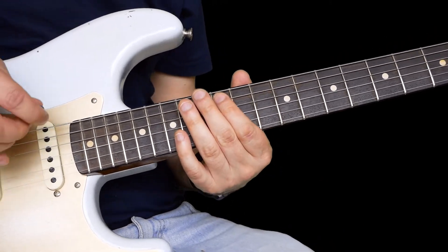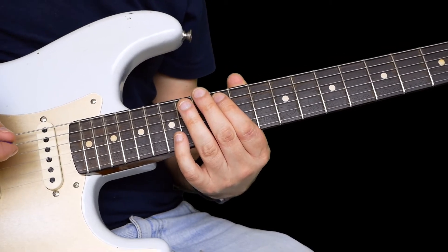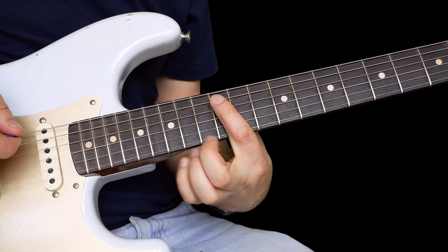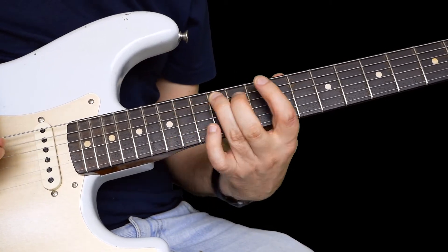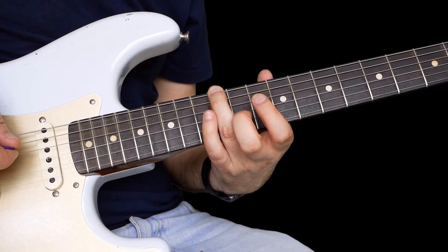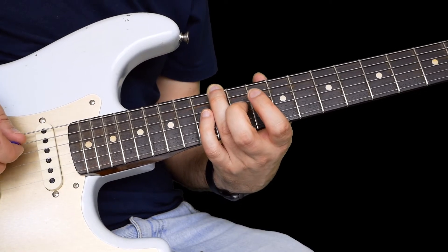Anyway, what we're doing here in Little Wing is we've played a lick over E to G, we've played a lick from G to A minor, now we're playing a lick going from A minor to E. And since E is the chord that is going on, this is an E note here, so that's why it sounds good.